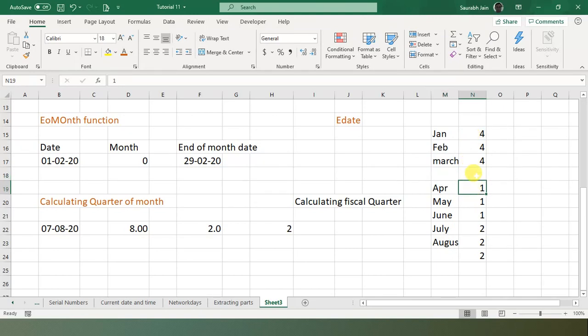Then April will be. So based on the month, say you have an eighth month. So eighth month will be first, second, third, fourth, fifth, sixth, seventh, eighth, second quarter. Like this. So what I want to say is you can have a list of 12 points based on your month and you can choose from that. This can be a way it can also be done. Fine, just give a thought, you will come to understand.